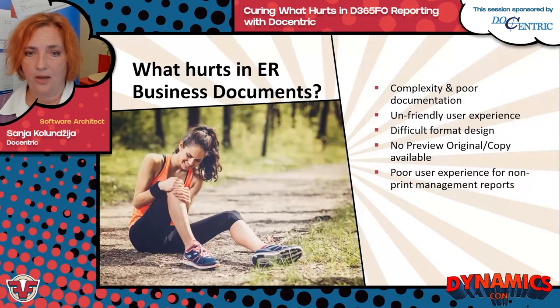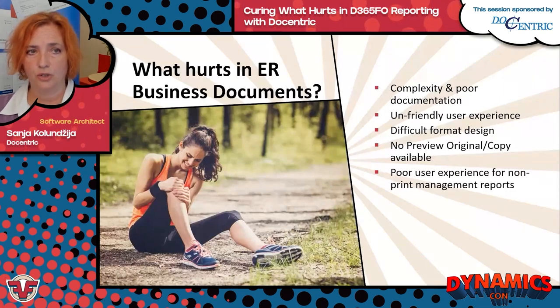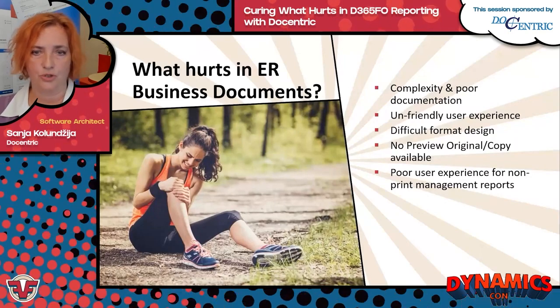As you know, there are about 1,000 reports in FO, but only about 50 of them are print management reports. So configurable business documents offer you the same user experience only for the print management reports, meaning you click on exactly the same menu items as you are used to with SSRS reports. But for all the remaining 900 something reports, you need to go into the electronic reporting configuration and start them. There you will need to provide a query to identify the document or the document ranges you want to print. So really poor user experience from that point of view.